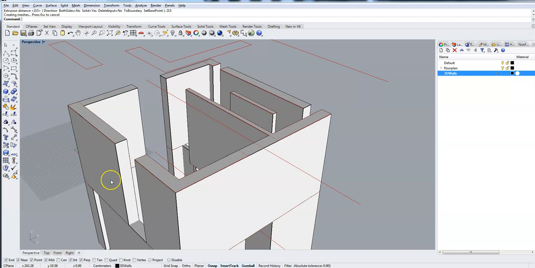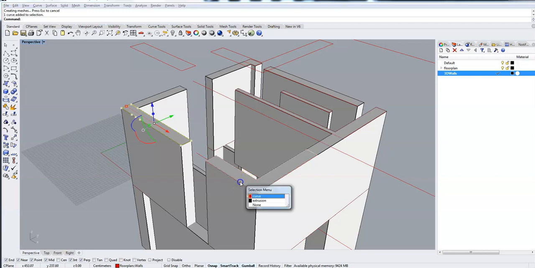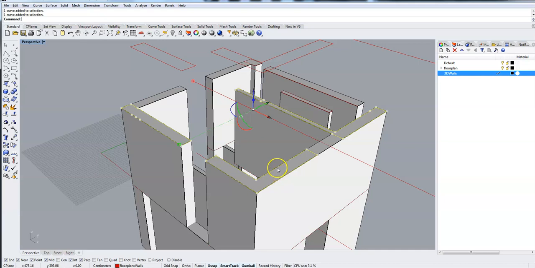So for this level, I will choose once again the walls that make up this level, holding down the Shift key to select each piece. Oops. If you select something you didn't mean to, you can hold down the Control key to deselect it.